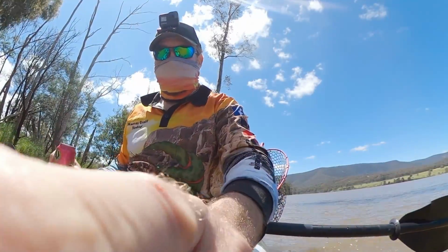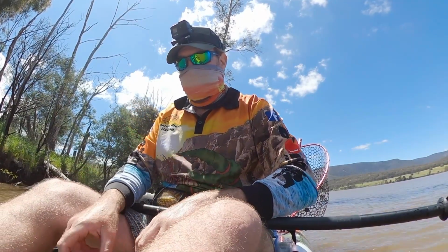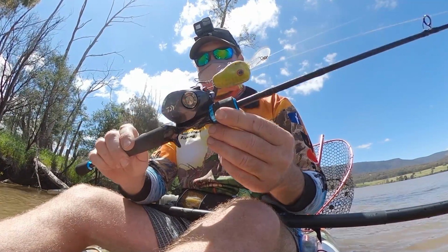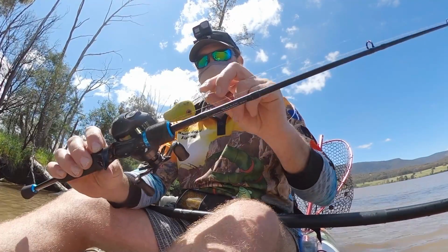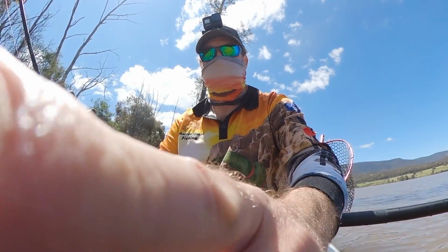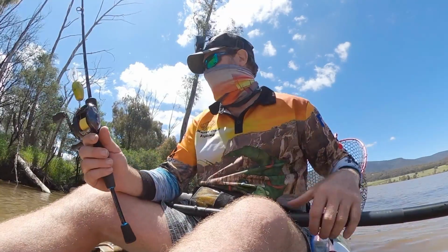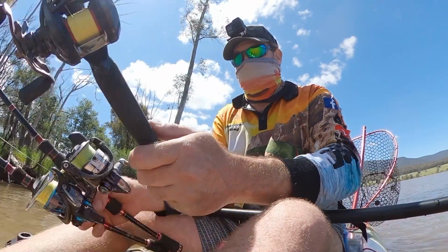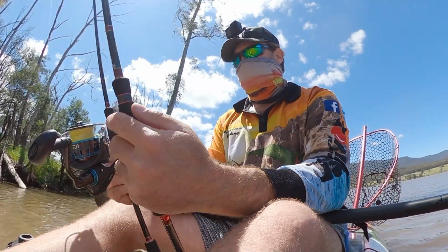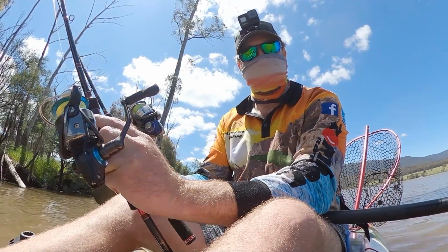Alright, while Tegan puts her kayak in, just going to quickly run over what everyone's using. So I'm using 2 rods, my Gem Black bait caster with an Alphas Air reel, and I'm starting with a homemade corn cob crank. Today I'm going to try and only use homemade lures, see how we go. I've got another couple of homemade lures with me. I did bring some other lures if I cannot find any fish and want to try something that I don't have a lure for. The other rod I'm running is the same rod that Tegan's running. They're Tyro Mega Speed 2 to 4 kilo. We're both running 2500 reels. She's running a Saltist and I'm running a Freams.